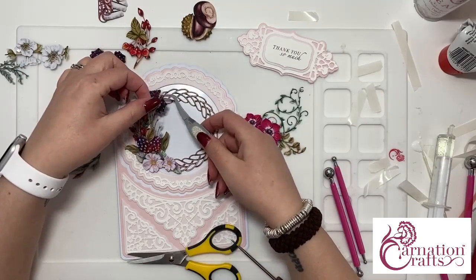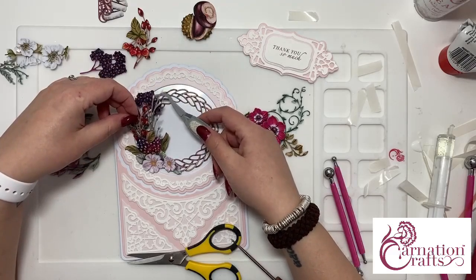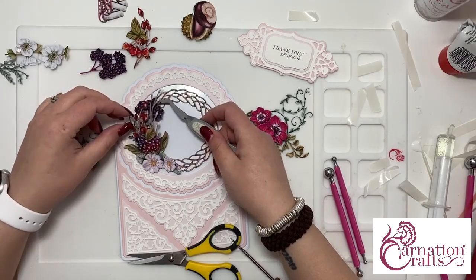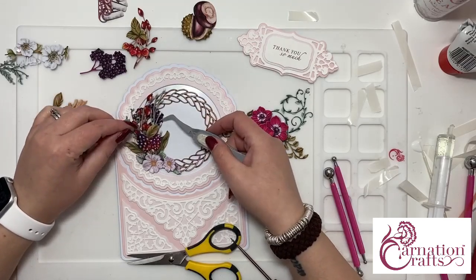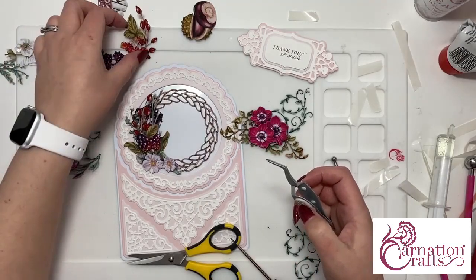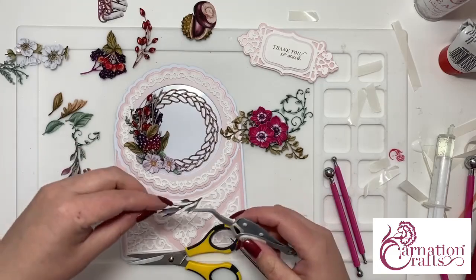And lifting and tucking. I want them behind that little bit as well. When it comes to lifting and tucking, it's my favourite thing to do when it comes to Carnation Crafts because there's so many beautiful ways of adding in detail, adding in design, adding in dimension to your card makes. And it's a lot of fun discovering new ways of working with them as well.